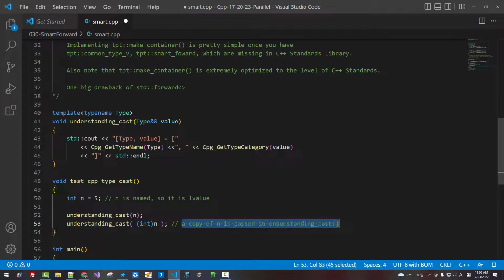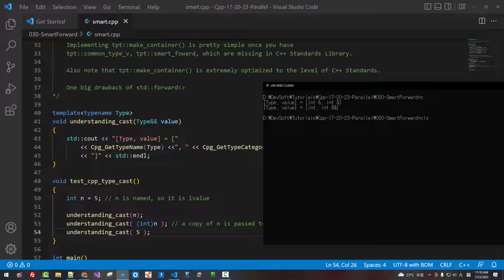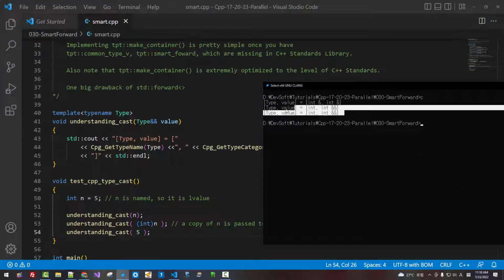Don't miss this point. For example, now we are passing literal 5. We build again. So these two are identical.